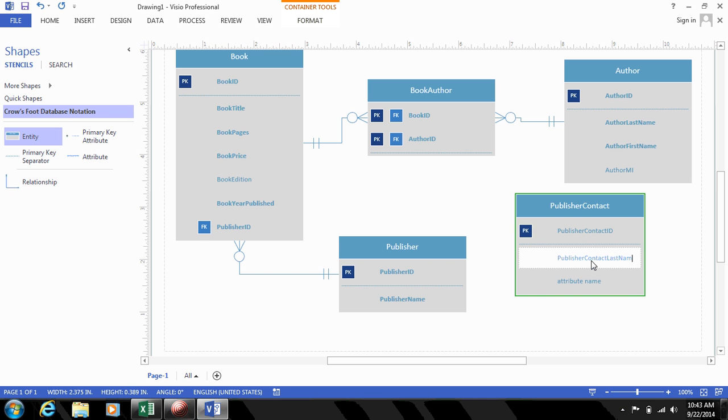So one naming convention you can use is to take the first letter of each word in your table name as the prefix to each field. So instead of saying publisher contact first name, publisher contact last name, we'll just say PC. So PC last name, PC first name.